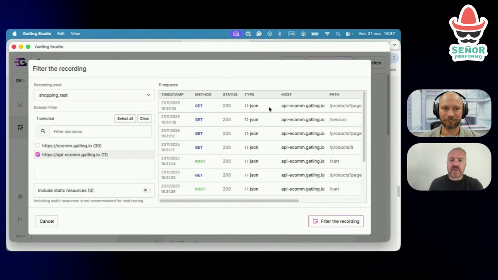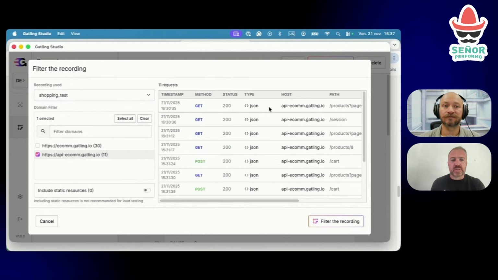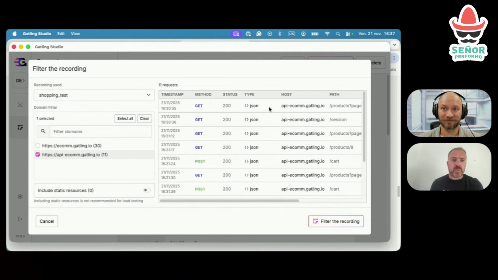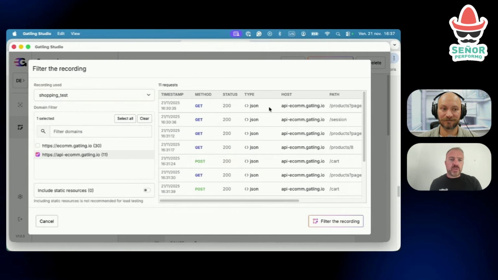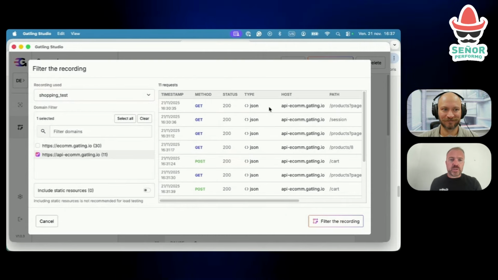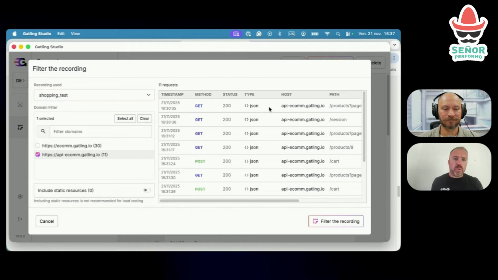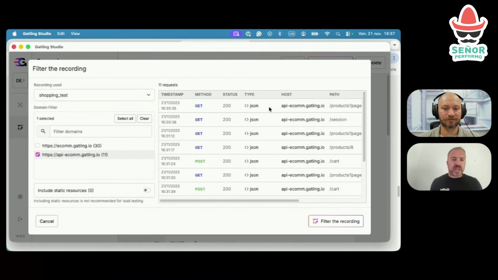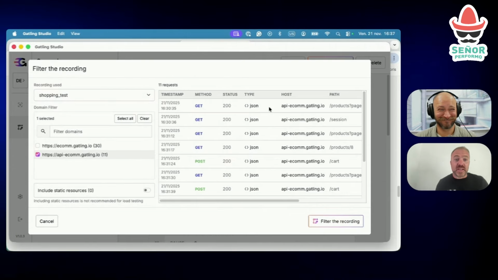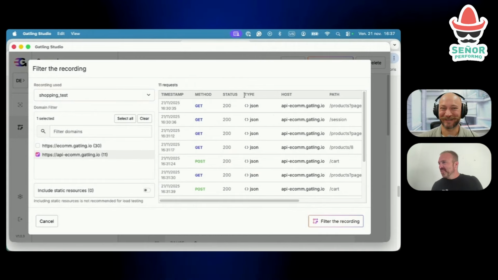And this is the kind of thing where we've made a significant leap over some of the first generation ways to create recordings, because it's a nicer UI, and you can just use a click here and there to change which items are included, instead of having to maybe edit them out in the code, or use some sort of exclusion regex type of terminology to clean up your scripts. Nobody wants to do that. That was not pretty.